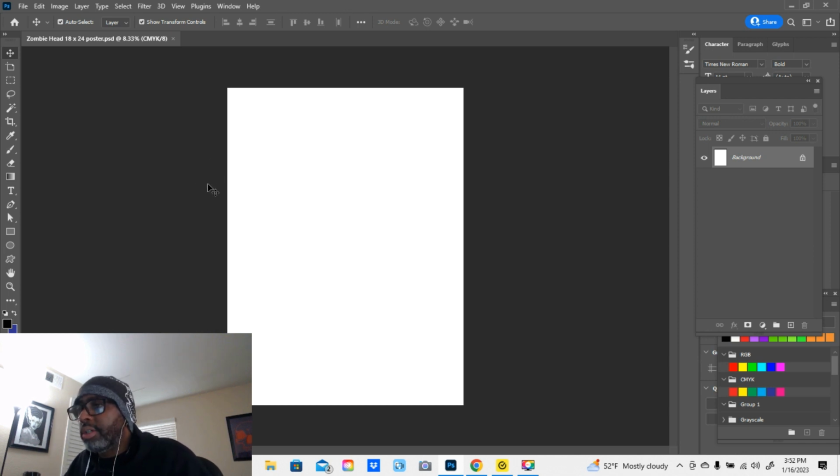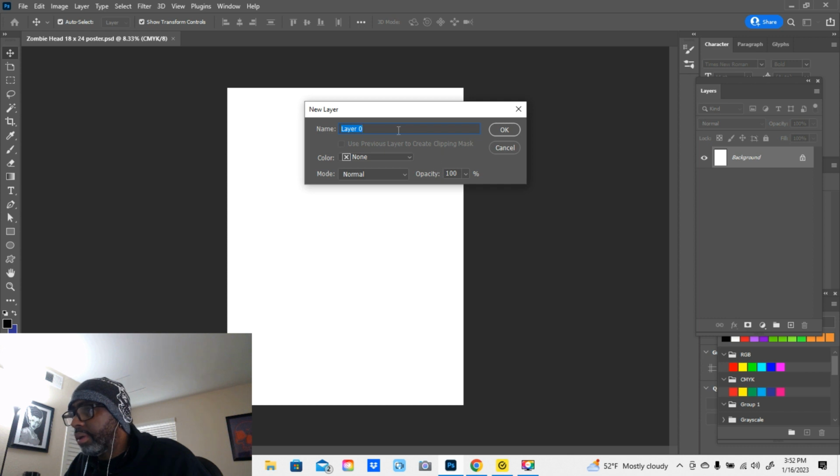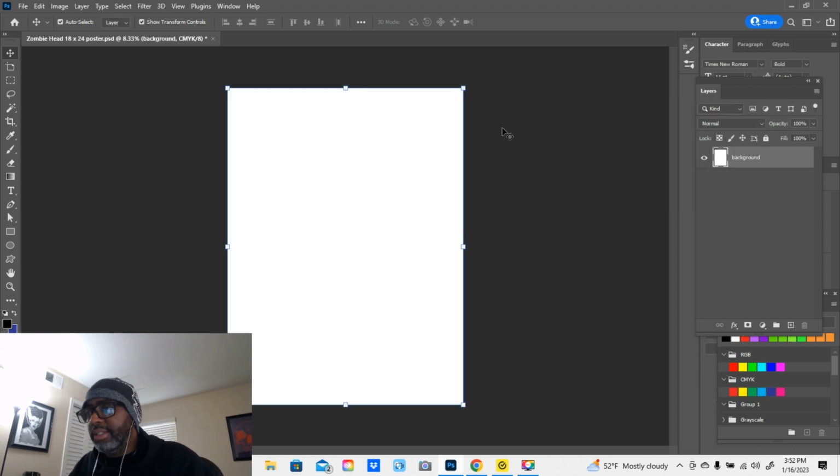So for this design, the first thing I want to do is set up my background. I go over here to the layers window, click on the background, and rename it as background. It's one of the things I always do first to distinguish that layer, so I know that's the background layer. I could leave it as layer 0, but I don't want to. It's my workflow, so that's what I do. So you see it's background. That's my background layer right there.